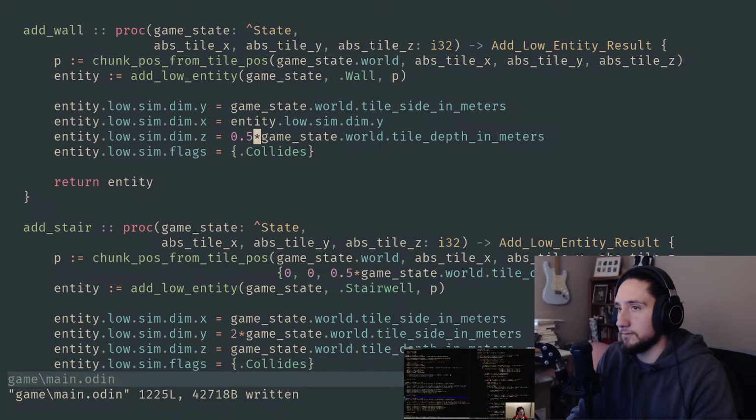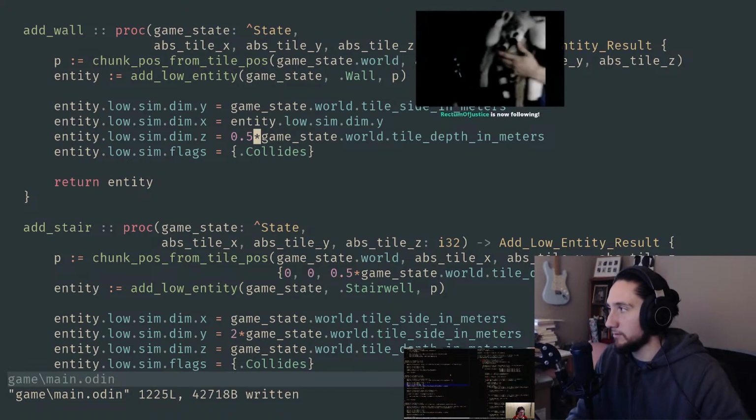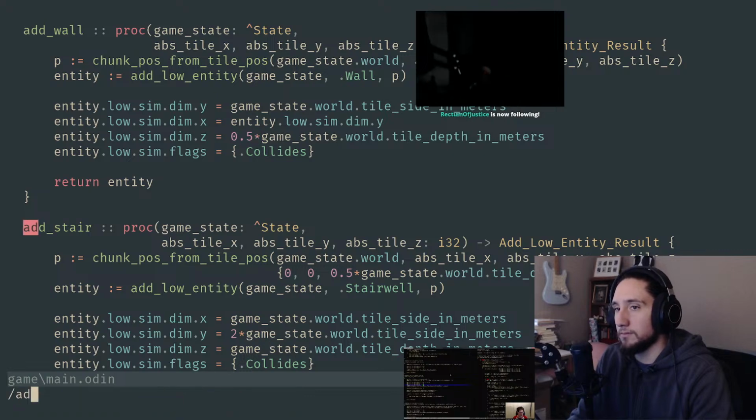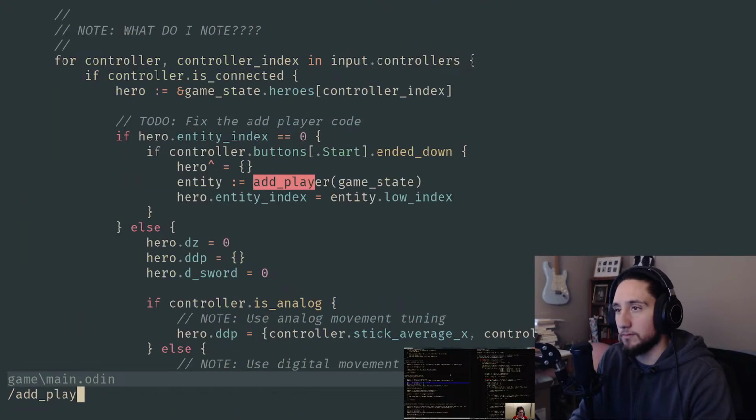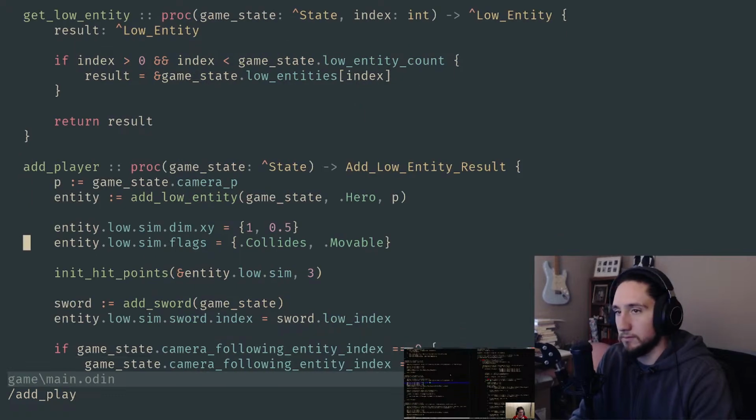So anyway, we got to add that there, and then I suppose other things should also have a size as well. Probably the player should have a size. He currently does not appear to have a size, which is also odd, and the Monstars don't have a size, so most people don't have a size. Not sure what to really do about that. I guess we'll just give them some size for now. And I guess, so we've got a Y and an X. Yeah, I don't know. This is a little bit odd. 1.4F is probably what his height should be.